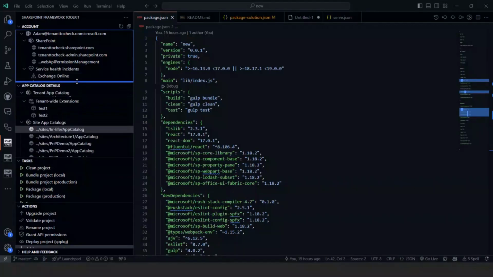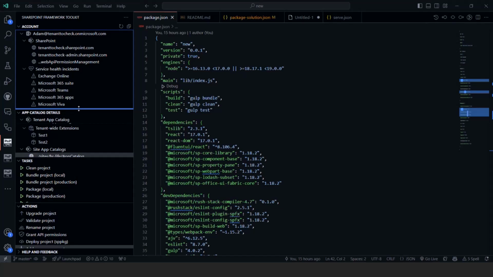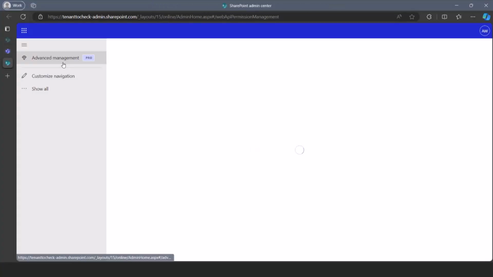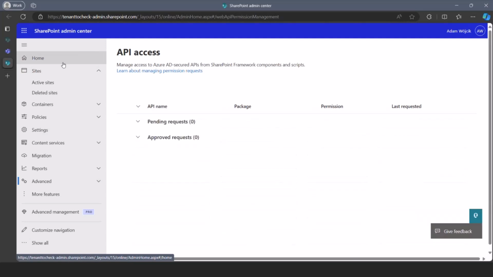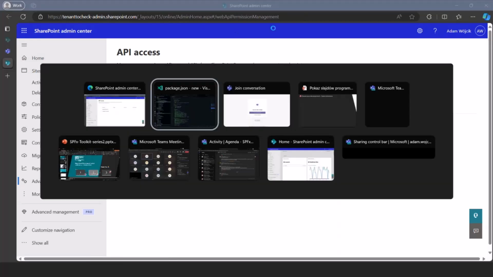Okay, so this is like a first step, and many features in this toolkit are actually first steps we did in some area. I want to improve it. So first we have your basic information about your tenant, like your main SharePoint page, your admin page, or the page to the web API permissions. Usually as SPFx developers, we probably visit these many times and don't want to click through all of this, and we usually don't remember the URL, so it's just a single click.